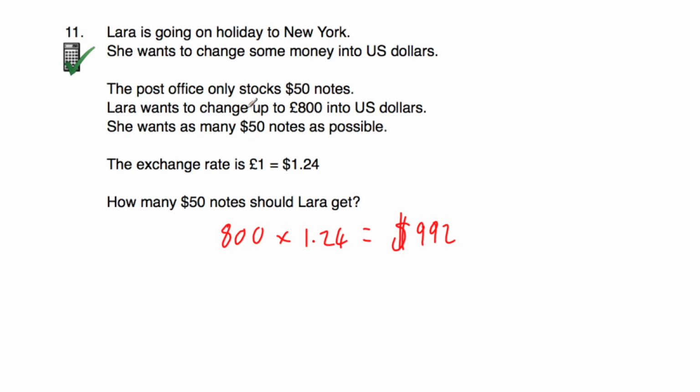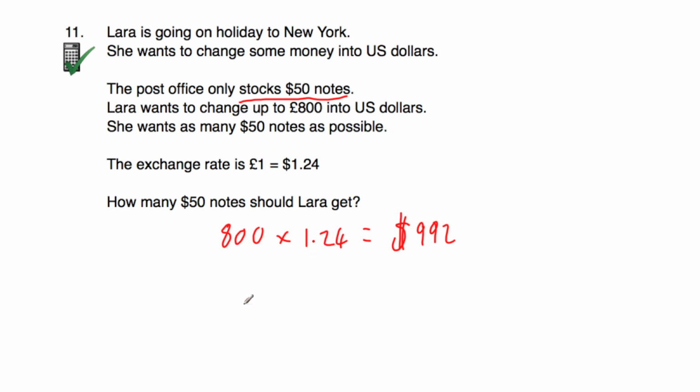But in this post office, they only stock $50 notes. They don't have $10 notes or bills. Do they call them bills in America? They don't have $10 bills or $5 bills or $1 bills. They've only got $50 notes, so the amount of money they give her will have to be a multiple of 50.